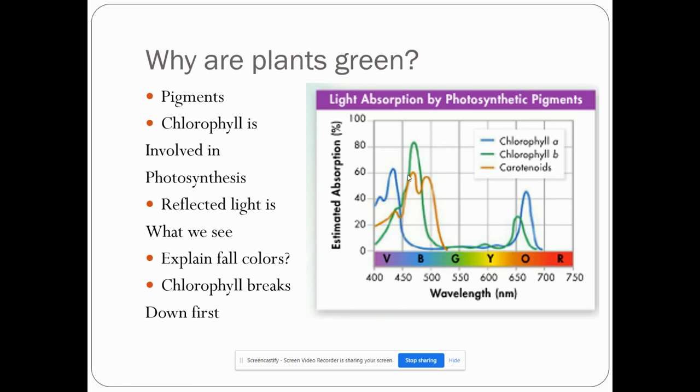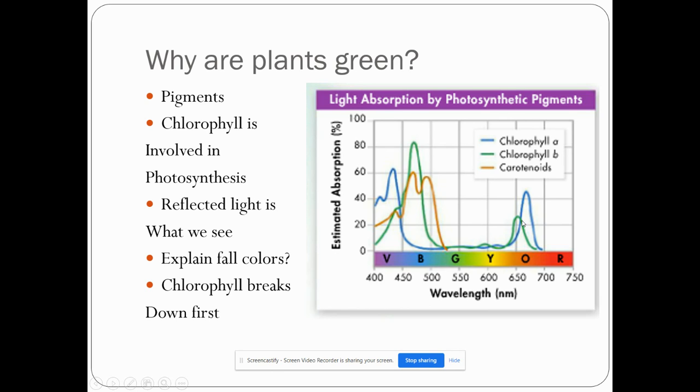So that means that 80% of the blue light is absorbed by that plant. Okay, about 60% of the violet spectrum. And we also see some high levels over in the red and orange sections. Okay, so plants are absorbing anywhere from a third to half of that orange and red light spectrum.